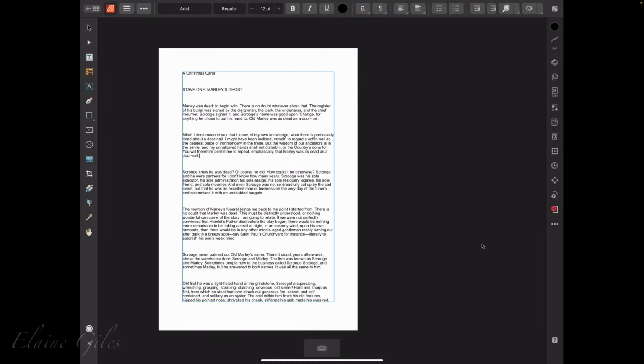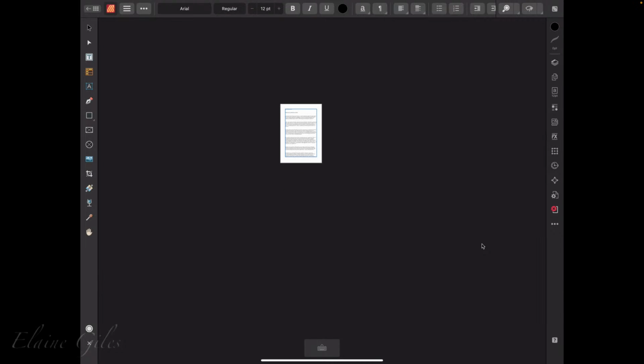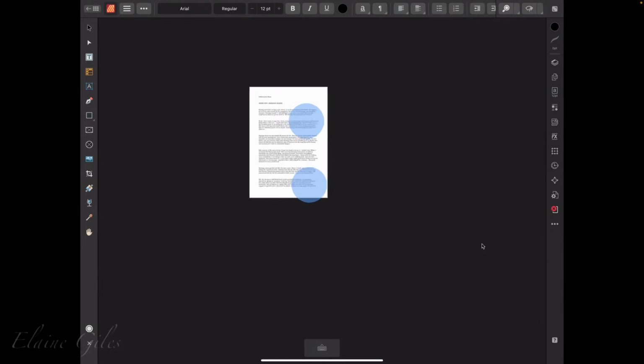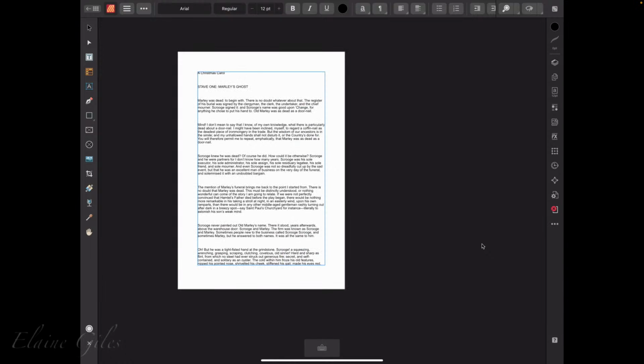If I tap in here, you can see I can tap in here and edit it. And obviously, I don't really want these spaces in it. But I think there should be about 130 to 140 pages. But I only had 1 frame. So I'd have to start adding pages.